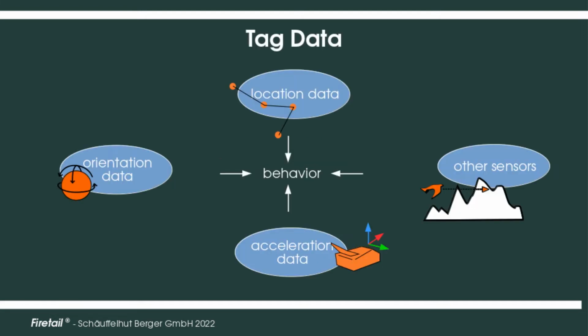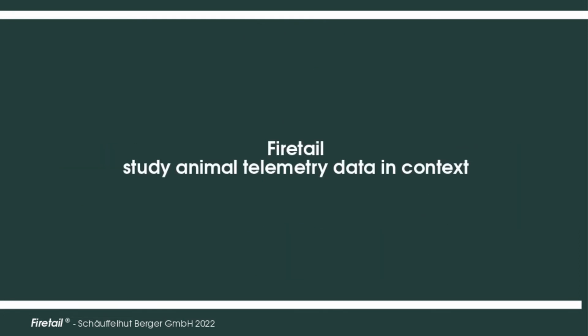So, let's assume you have done the hard work and now have a set of tagged animals in the wild producing data. The tags work as expected and have been recording locations and movements for several weeks. Fortunately, current tags will provide very detailed information. Interpreted in a mutual context, these sensors paint a quite complete picture of an animal's behavior, which summarizes pretty well the whole idea behind Firetail.